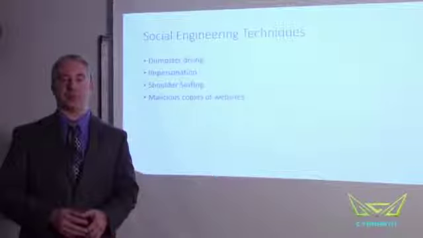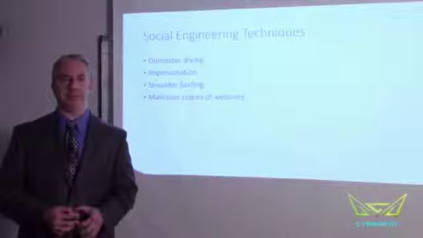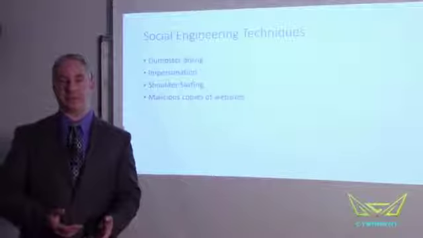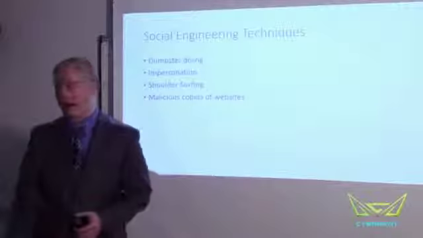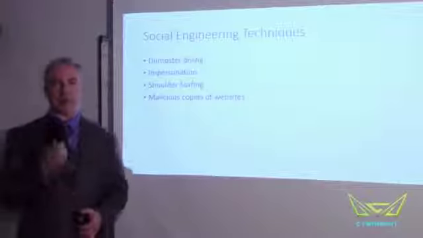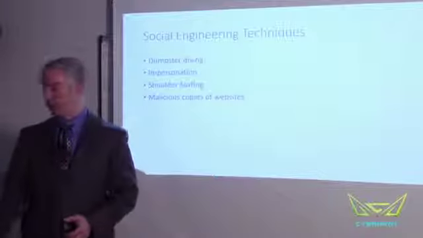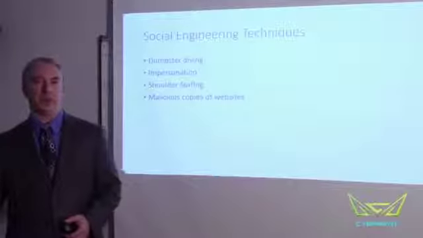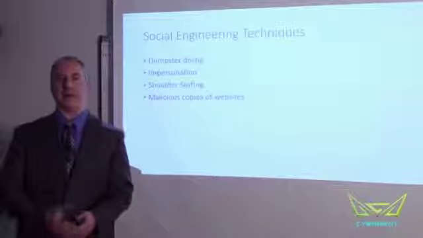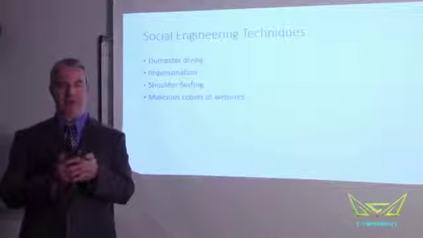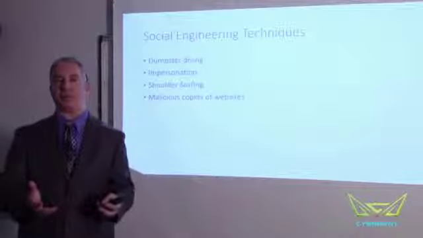Shoulder surfing is another social engineering technique. This is an identity theft technique as well. We all have phones, right? We all have video cameras in our pockets. So it's very simple to stand behind somebody and make it look like you're texting on your phone, but really you're recording what they're doing.